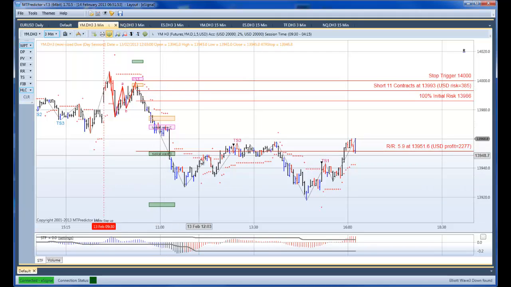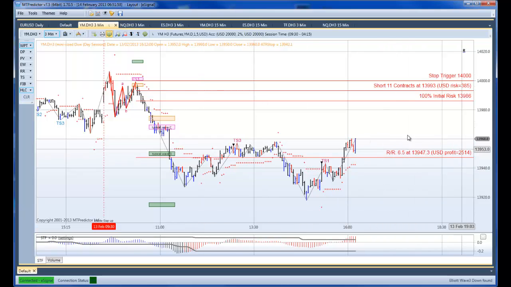Then, because the STF was strong, it would have been trailed with the ATR stop down to there and got stopped out there, and the result was a very nice +6.5R, or in other words, the profit was approximately 6.5 times the initial risk. And that's why the Holy Grail trade setup is my favorite trade setup, and is actually the reason why MTPredictor was created in the first place, to be able to catch the very start of the wave 2 to then be able to trade the strongest wave 3, and as such be able to get the best trade setup in a completed Elliott 5-wave sequence.